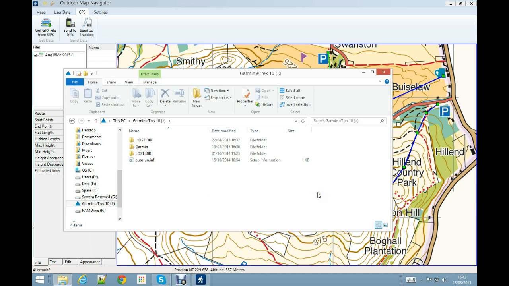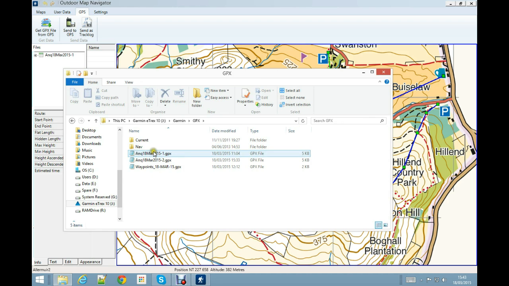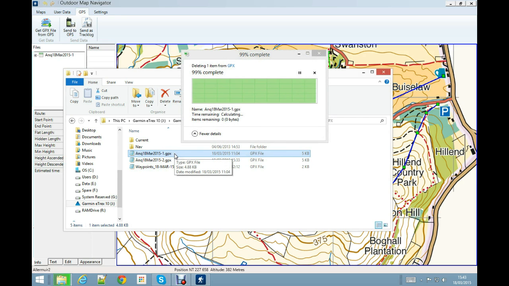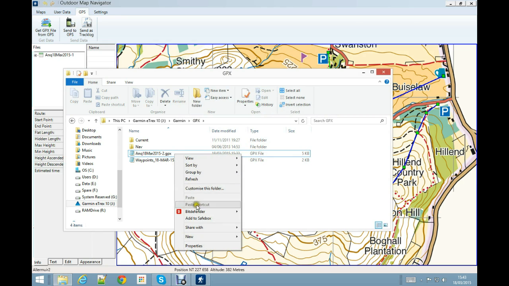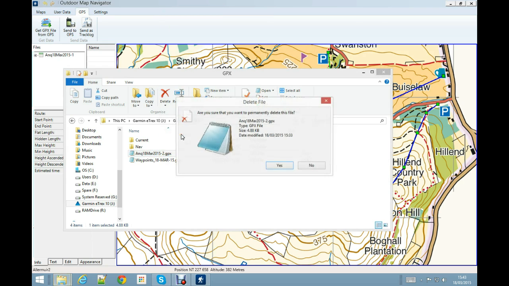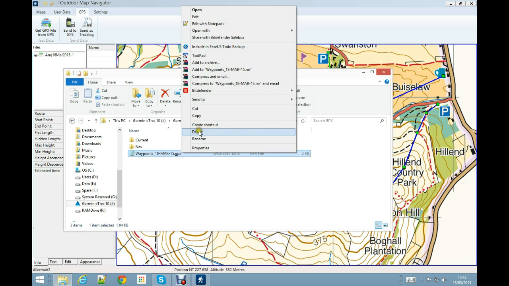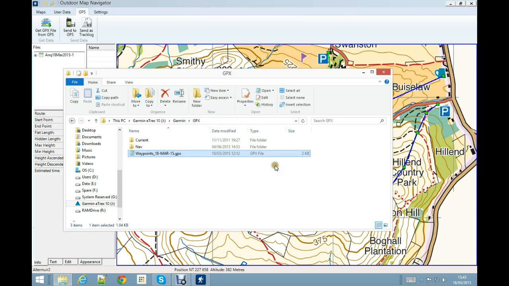When it's connected, there's nothing to stop me going in and deleting any routes I don't want. And it's easier to do it on the PC than fiddle about in the menus of the device. Another useful tip.